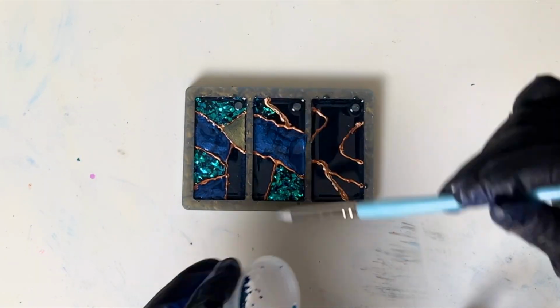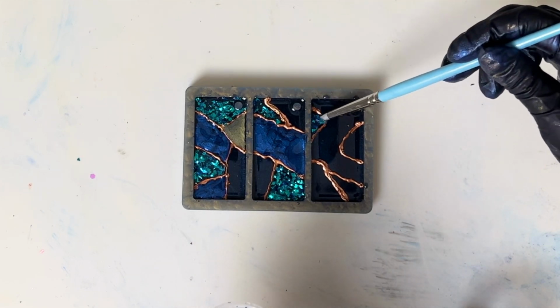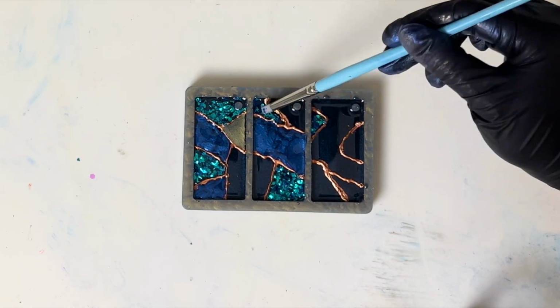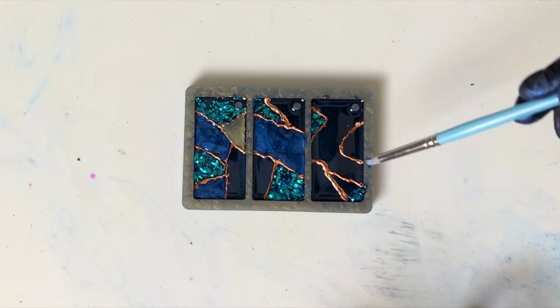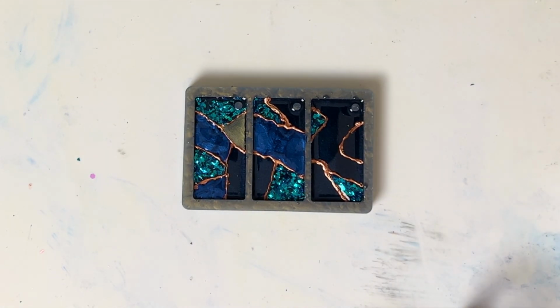I think this design would look really cute as coasters or trays, and even as wall decor on canvas and stuff. That would be really pretty. I am definitely going to try this design in other pieces and share that process with you.